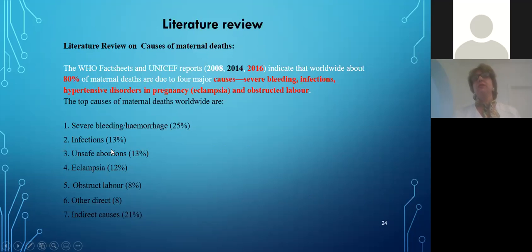Also, unsafe abortion is quite common. Rape apparently is high because the country is at war. And also the age of marriage starts from 9 in the rural area, so some of them have their first baby or pregnancy at age 12. And so there is a lot of unsafe abortion. And in the rural area, there is a sort of group, and the head of that group would tell them what to do rather than them coming to see a skilled person. Infection and other problems existed, but there were other things that we had to control. So we tried to concentrate on hemorrhage and unsafe abortion through our team.